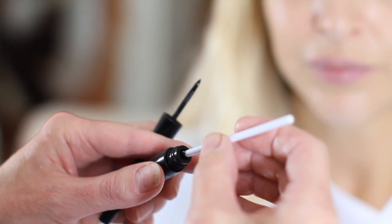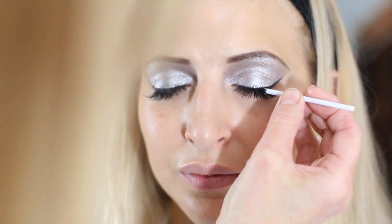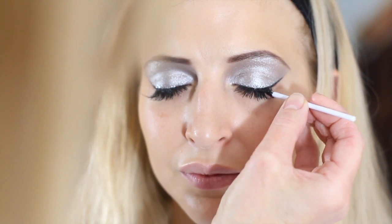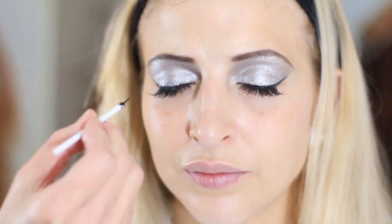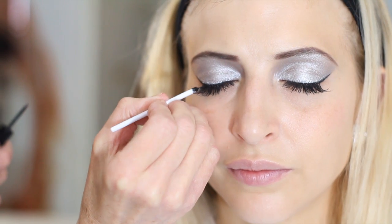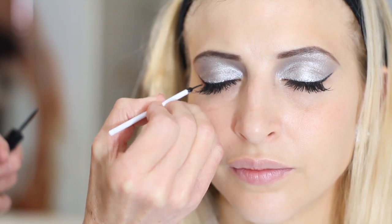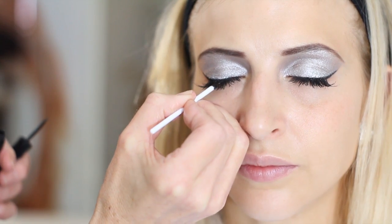Just to finish along the lash line, I'm just going to go over where the false lashes have been put on, and just to strengthen that line with some liquid eyeliner. It's a MAC one and it's called Boot Black, so we won't see any join of those eyelashes, and we're just going to strengthen that line up once more.